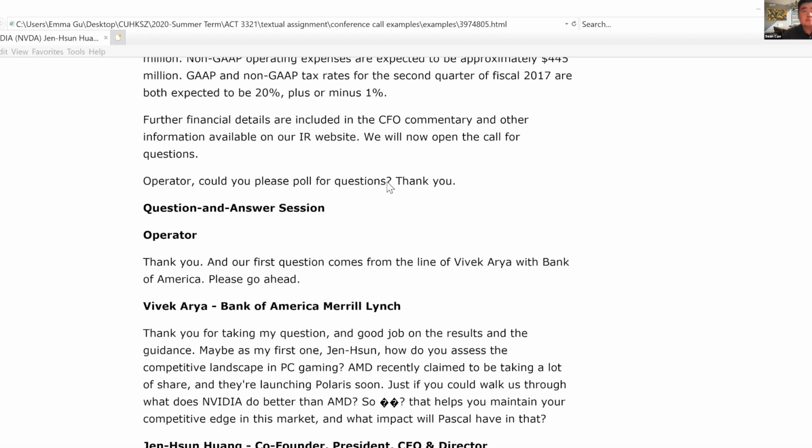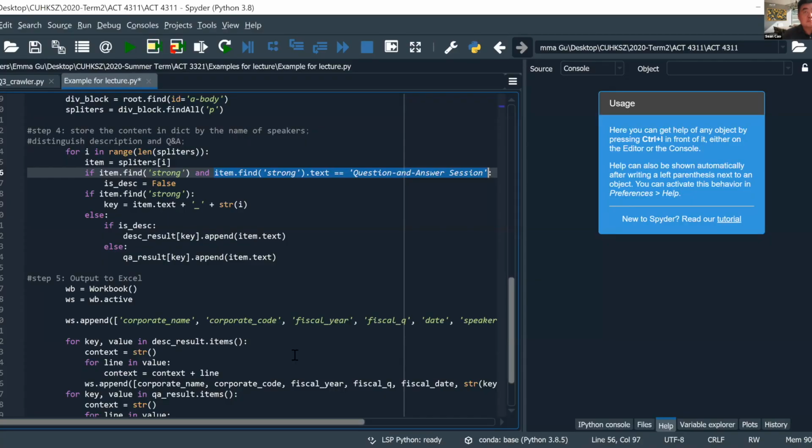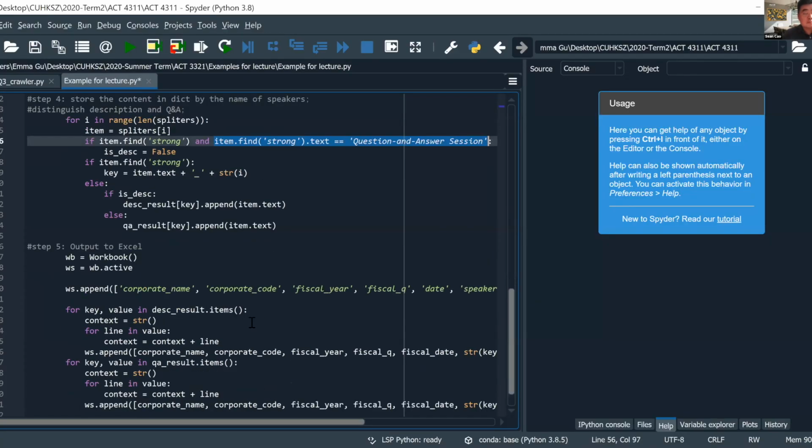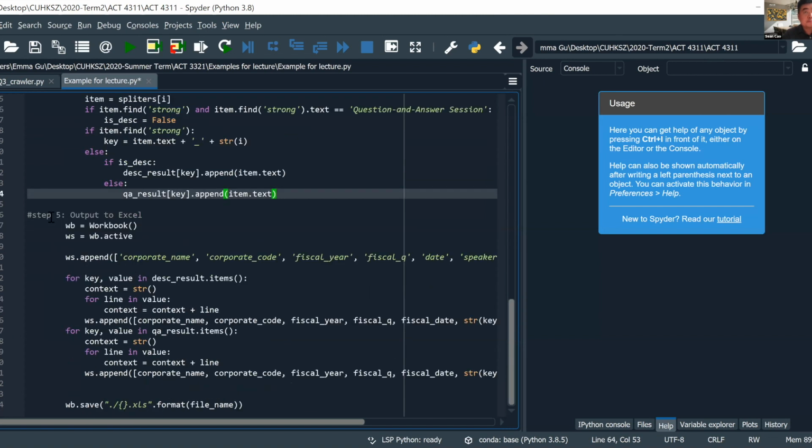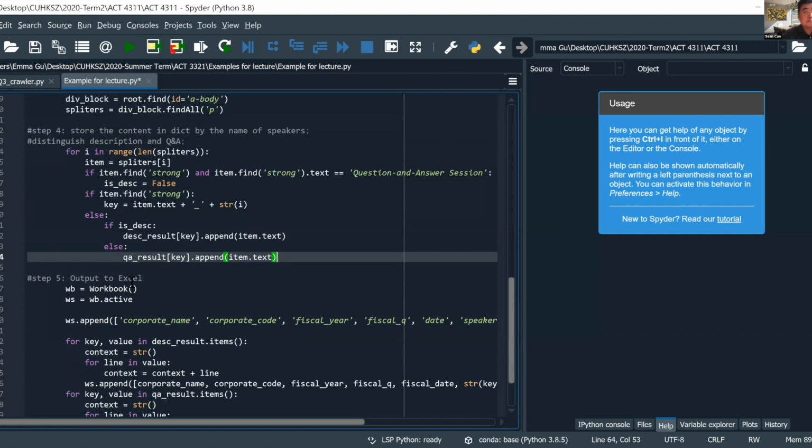And let's go back to the code. So far, we have already got all the information that we need, right? And the last step is to output all of the items to the Excel.